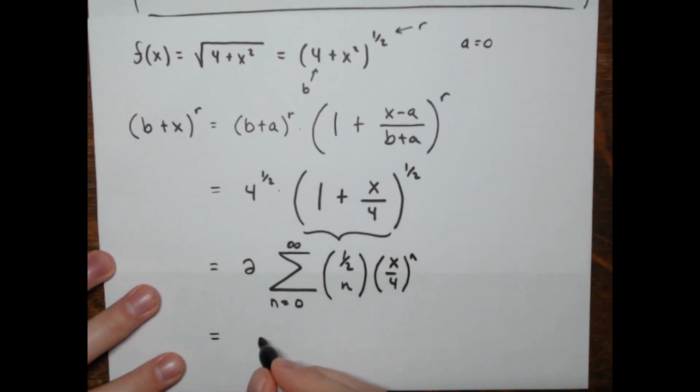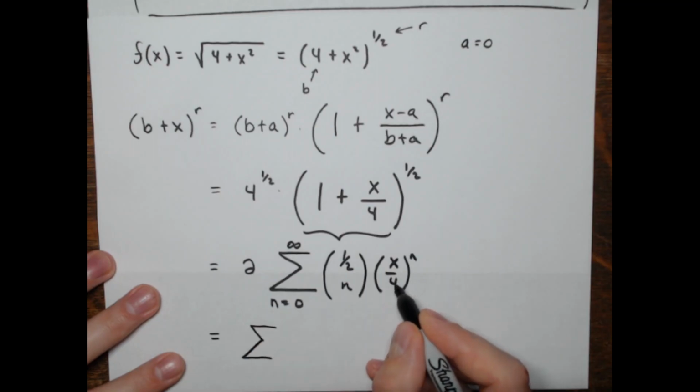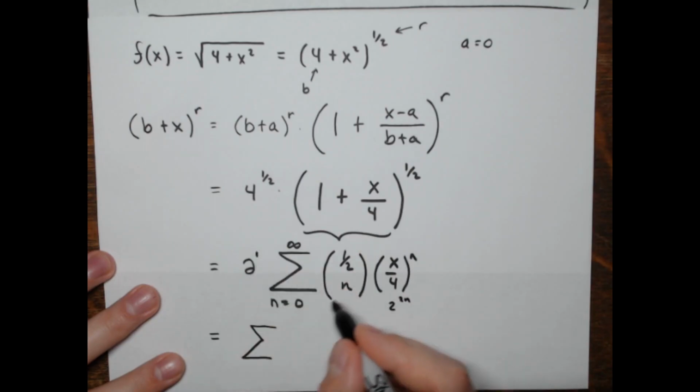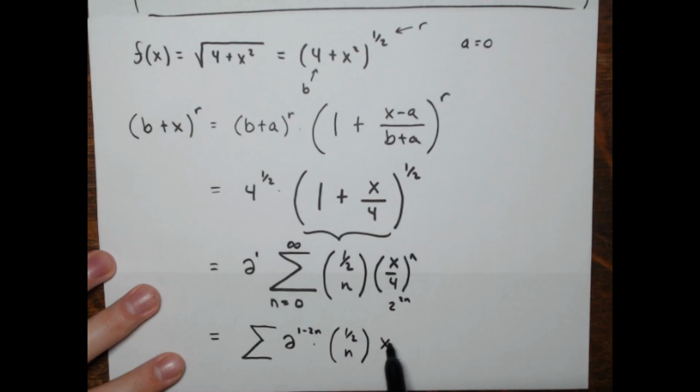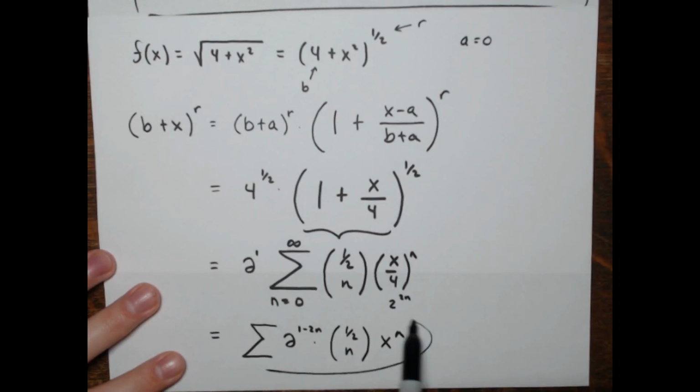Not like that earlier problem. It wasn't centered at 2. And then if I put the 2 in, 4 to the n is 2 to the 2n. So I'd have 2 to the 2n in the denominator. And this is 2 to the first, so I have 2 to the 1 minus 2n power, right, dividing things to subtract, times half to the n, half choose n, and then times x to the nth, and this is what they want right here, right?